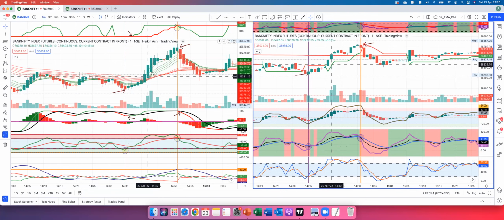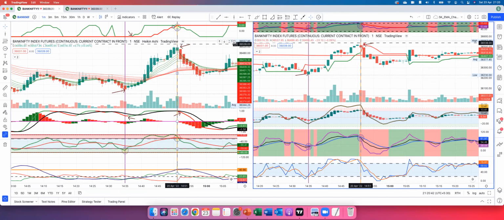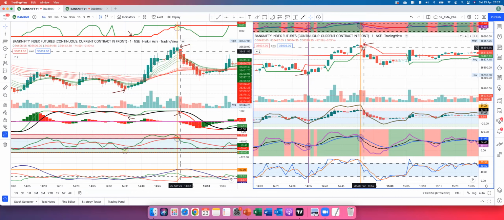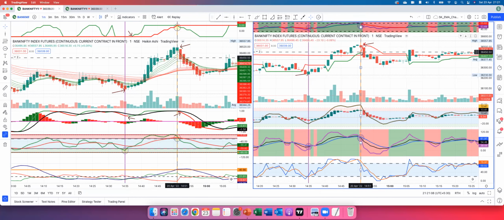Similarly, if you keep on riding based on this, you'll see that there's an exit also coming at GMMA here, and then MACD gave a very clear picture that it is trying to cross the trigger line and it's trying to come down. Williams gave a very clear picture that it has to come down. Momentum was also there, and then you see over here in this chart, RSI EMA from green is trying to come down to the red area. There's a crossover happening over here. It is trying to cross Supertrend over here. It's trying to cross KDJ over here, and RSI 9 was also crossing here.